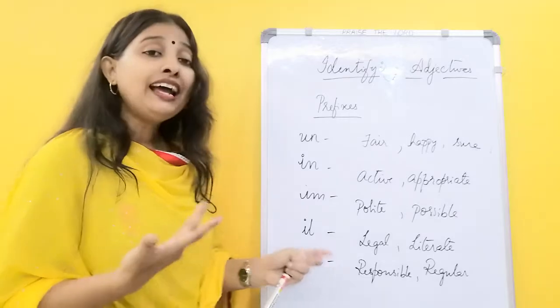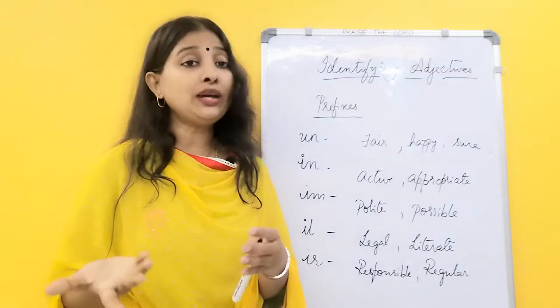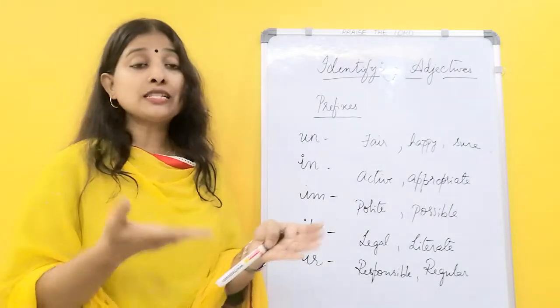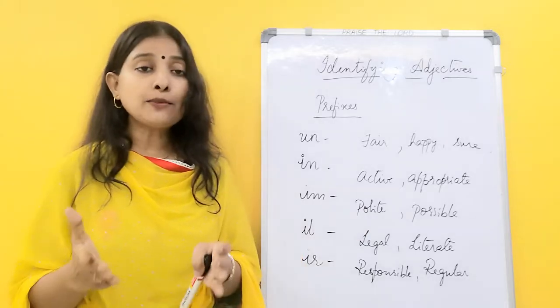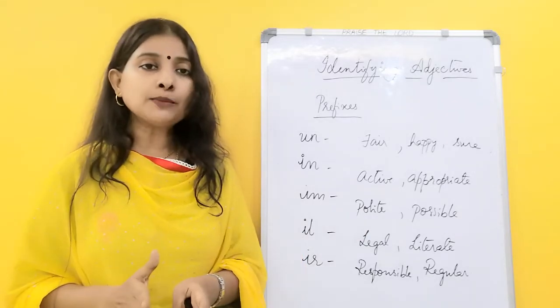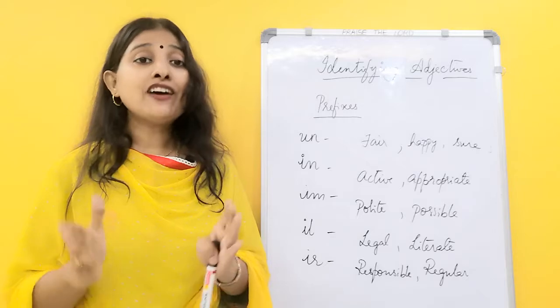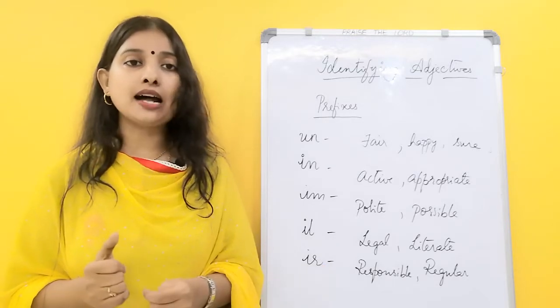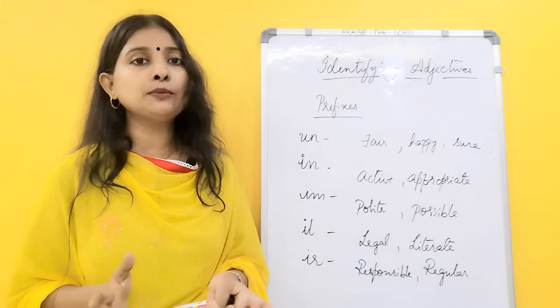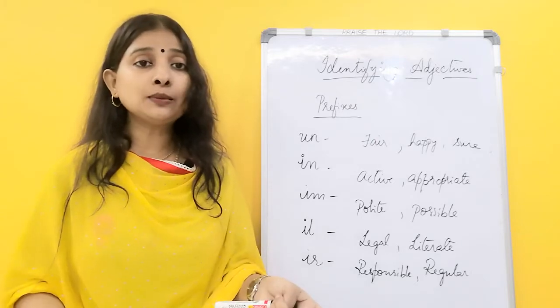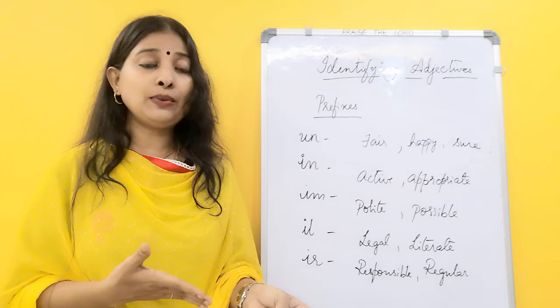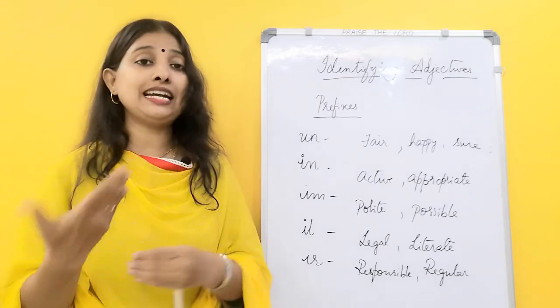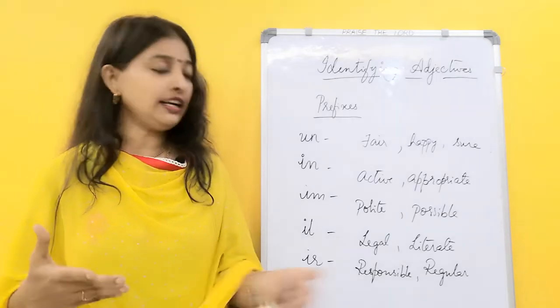And coming to responsible, being very responsible. He is a responsible citizen. I am talking about a citizen who is very responsible. But if I prefix it with ir, it will become irresponsible. He is irresponsible. Just the opposite of what being responsible is. So this changes the sentence to negative form.